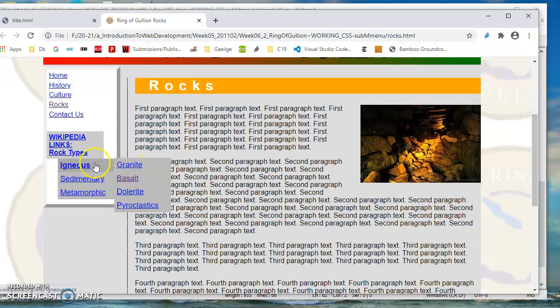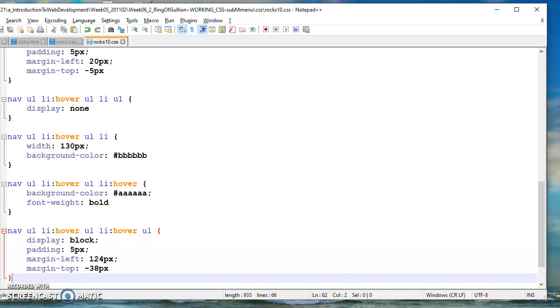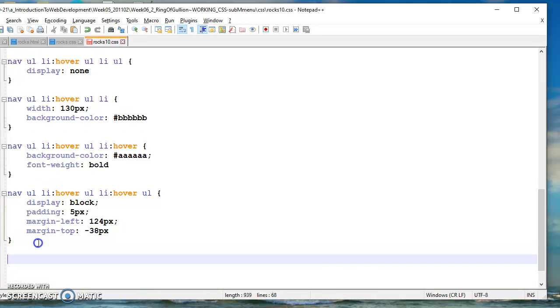So at the moment those background color hover styles are being applied to both the second and the third unordered list. So we need to do a bit of work on that. We need to put in a separate background color and a separate background color hover for these three submenus here. So let's move on and add those in.